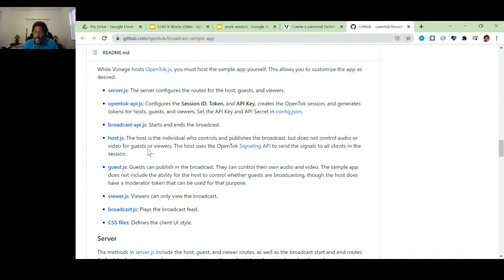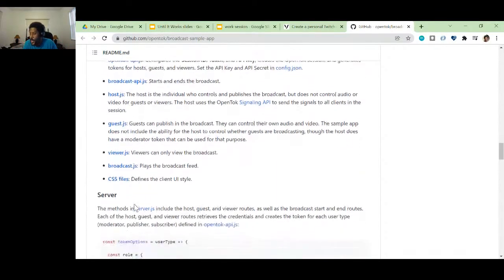The host controls everything, so they start the broadcast and everything else. The viewers can only view the broadcast, but they're also part of the call. With the broadcast, you're not connected to the call at all, you're just receiving the feed from the call. So it's pretty cool.